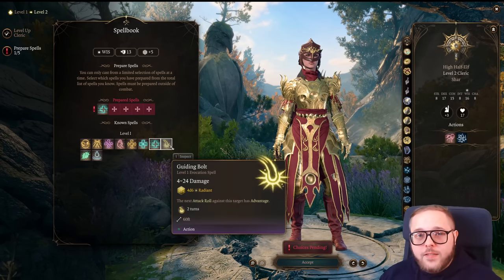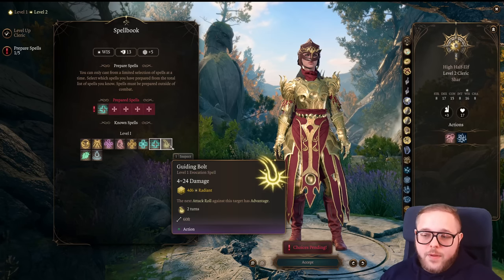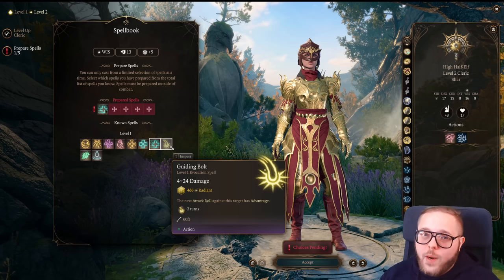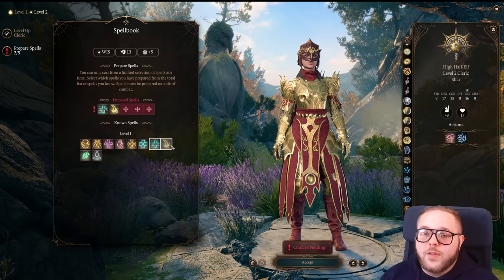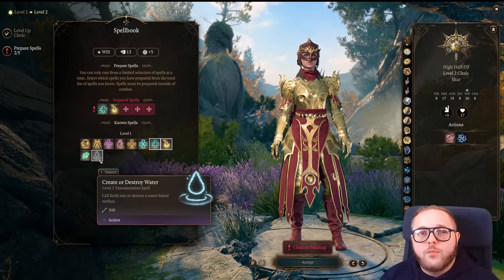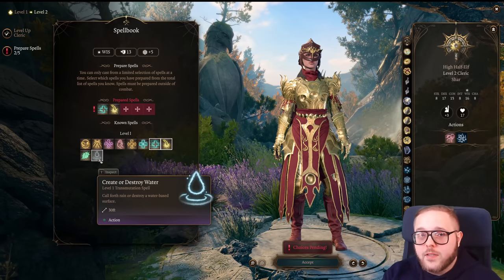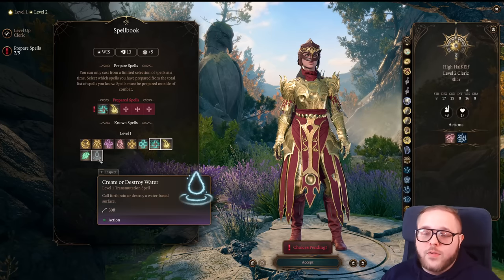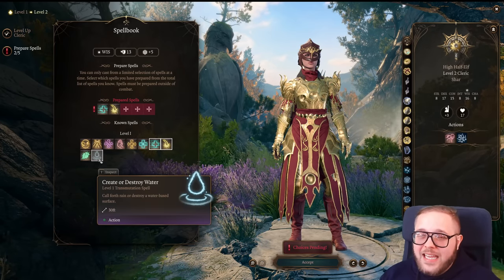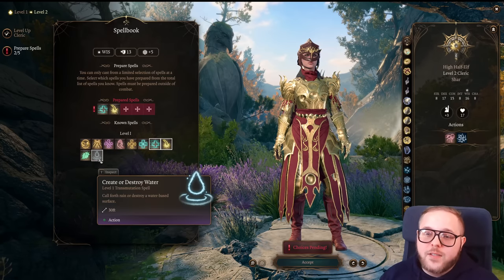The Guiding Bolt is very useful early on. This is going to be really nice if you have teammates that need to attack, especially if they have Great Weapon Master, they'll have advantage, so this is really good. I find Create Water is really, really nice if you play with other characters that utilize lightning or cold magic. This is really great for that. And once you get to a higher level, even your own magic can utilize this as well.